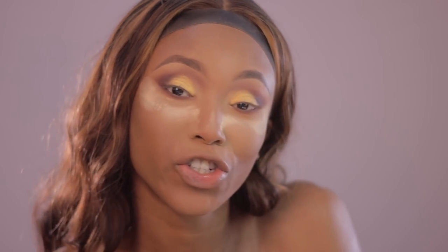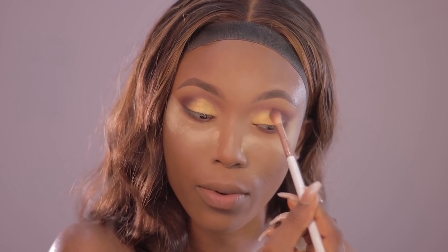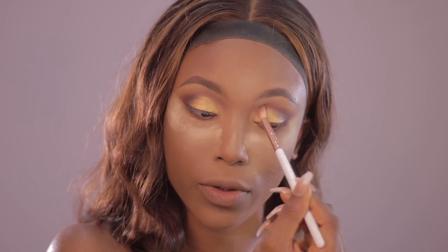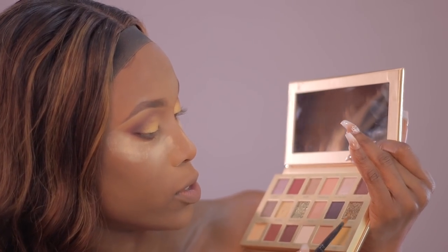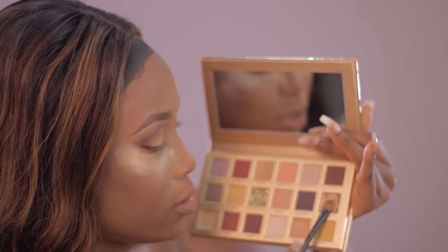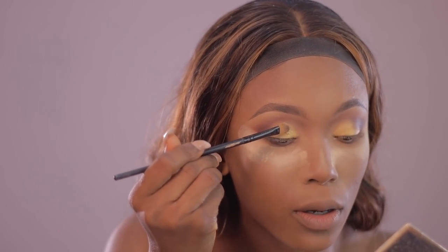I did not wet my brush and you guys are already seeing the shade showing off — it's definitely pigmented. I'm going to go in with that initial brush I used for the dark browns and just blend that shade in. That's a smooth transition — this doesn't look bad at all, I kind of like it! Let's take it up a notch. I'm going to use this shade — I think it's called 'Hawkion' — it's like a glitter shade. Oh my god, I think I'm going to regret this mixing it in with the gold, but hey, we're in it to win it!